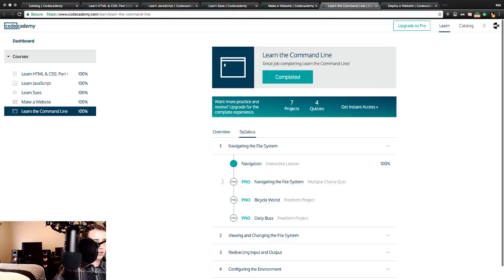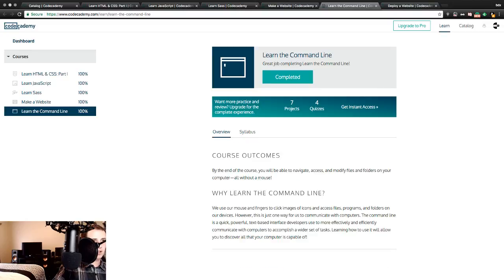Command line. Did they have a why for command line? They do. And this is small. We'll read that too. By the end of the course, you will be able to navigate, access, and modify files and folders on your computer all without a mouse. Ta-da! Very cool. Why learn the command line? We use our mouse and fingers to click images of icons and access files, programs, and folders on our devices.